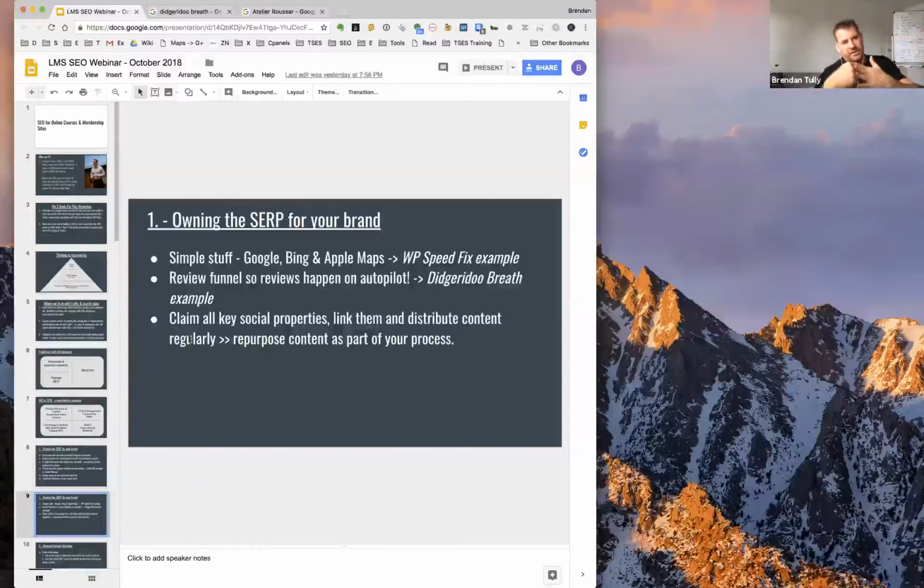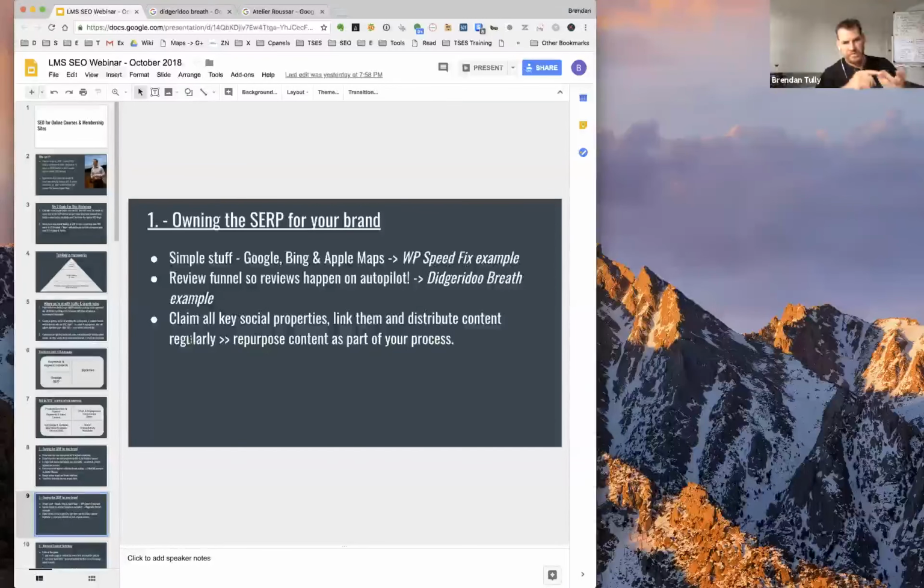You can link Twitter. If you're not active on Twitter, you can link your Twitter to your Facebook page. So anything you put on Facebook auto tweets. So that's an easy way to keep it one touch, or use a tool like Hootsuite. So you're putting out content in one place and it pushes to everything else. But claiming all those social properties is an easy way to fill up that brand SERP.